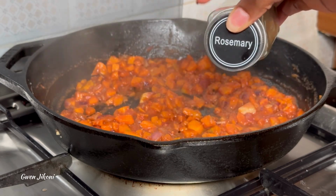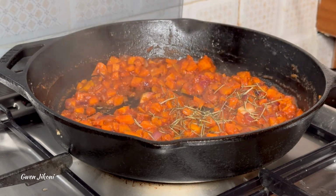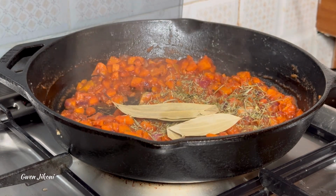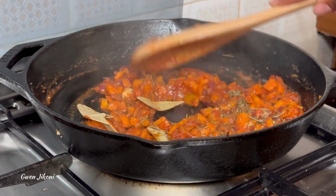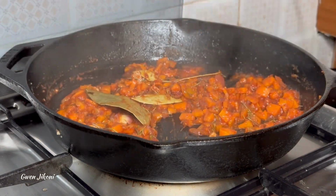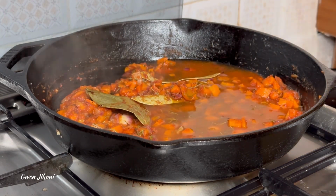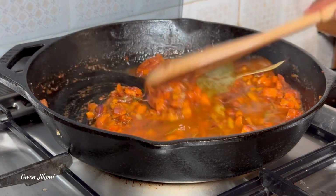Next up, I'm adding in the rosemary, the thyme and the bay leaf. Then I stir. Deglaze the pan with some beef stock or water and scrape off the bottom of the pan for those delicious bits that might have stuck.